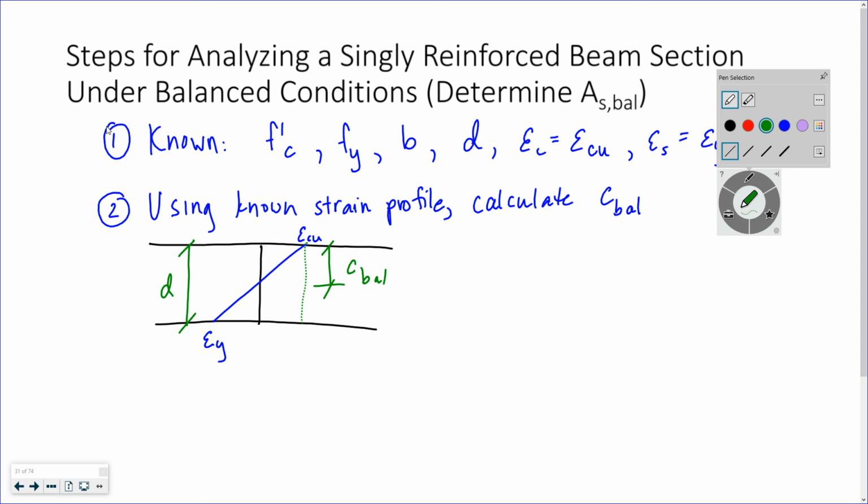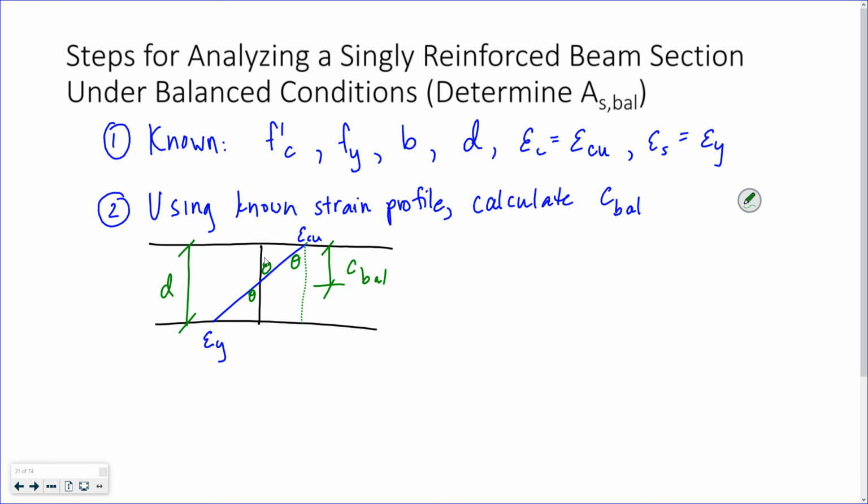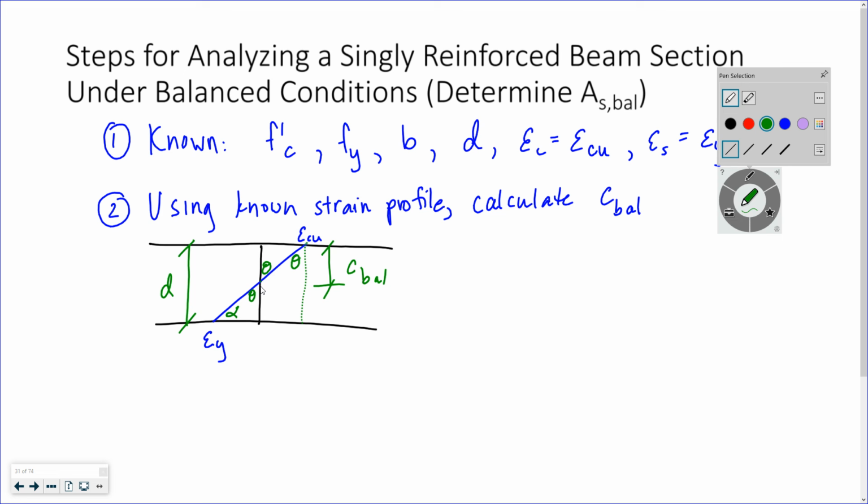Because of similar triangles, you know that this angle is equal to this angle, is equal to this angle, right? Stare at that for a second if you want. This angle is equal to this angle. And if I look at this triangle, this little one right here, that's alpha. And that is just a smaller version. I have this triangle, and then I have that triangle. That's how those two thetas are equal to each other.